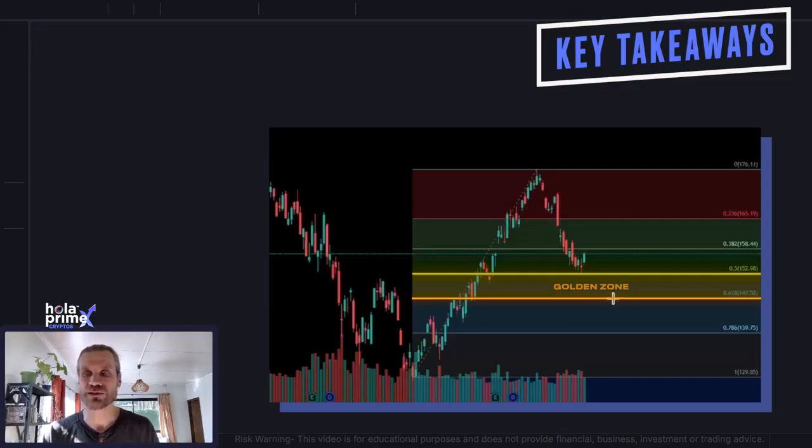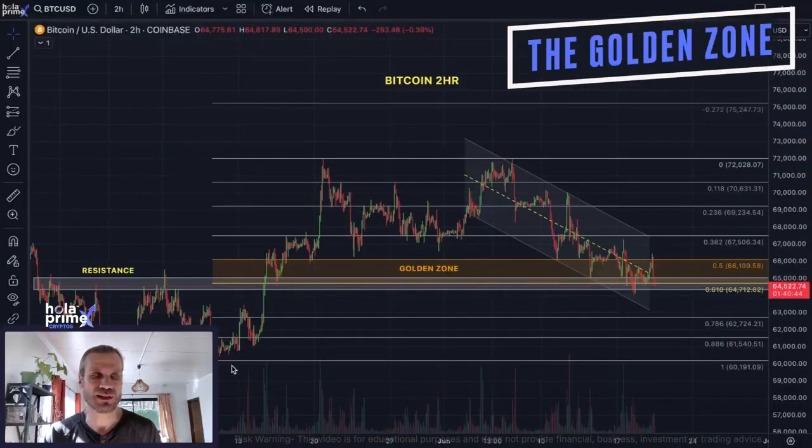But here's Bitcoin's current price action as an example. So this is Bitcoin's 2-hour chart, and we've had this nice run up here from this point to this point, and that is what we've used to plot the Fib levels on the chart. And we're going to use these Fib levels to try and determine when a reversal is going to occur following this retracement.